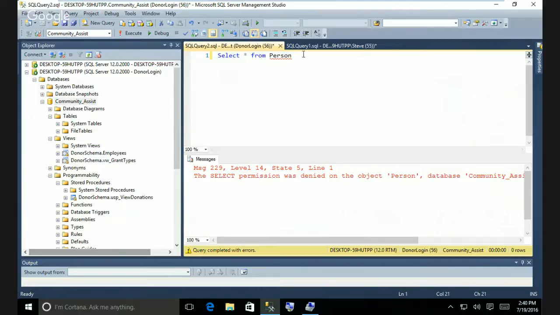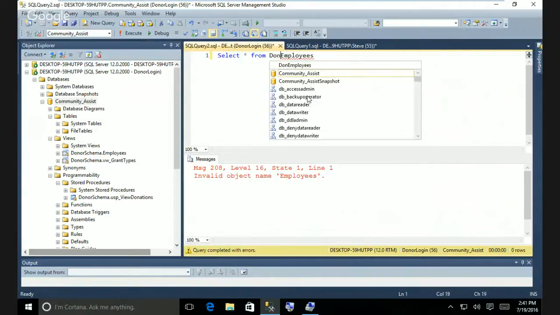If I want to select from employees, actually is it VW? I just called it employees, didn't I? Do I need to do donor? I shouldn't need to do donor schema, but let's do it anyway.